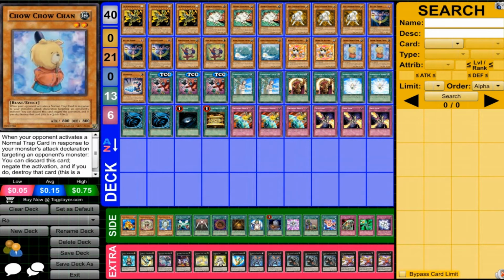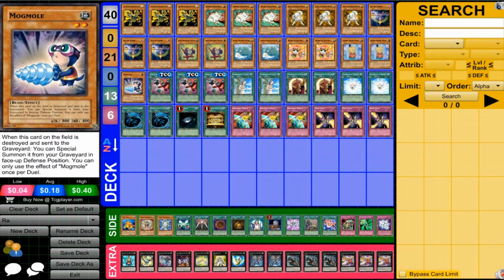And then Chow can be very useful with this deck because you can negate an opponent's normal trap. When you're going in for the kill with Ra and you're worried about one specific trap, you can use Chow really nicely, so that can definitely be useful. And then Mogmole, just allowing him to resummon himself, which can be nice, just situational, that will get him back. Obviously, continuing to have these level 2 beasts up is very important.